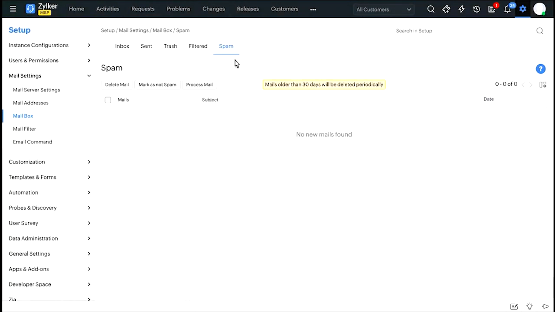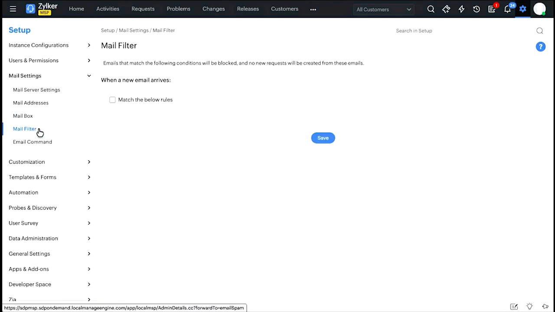And all your spam emails, if you have configured different mail filters for spam emails, all those emails would appear in the spam box, right? And you'll be able to then check out all these spam emails and even choose to process if any email has come to spam by mistake. Now, how can you set up the mail filters to ensure that you get all the necessary emails only, and you don't get any fake emails or any type of spam into your inbox?